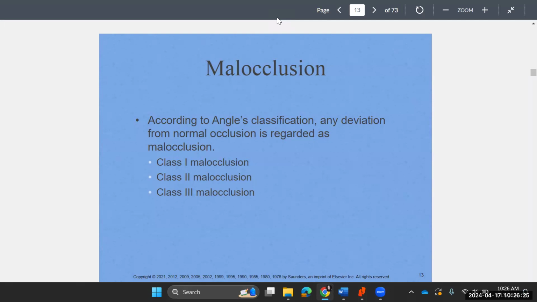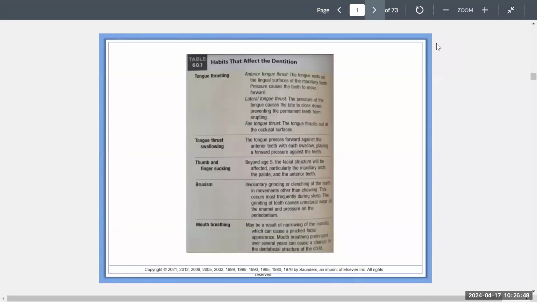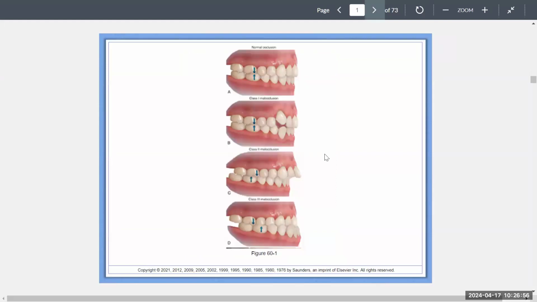So again, we spoke a little bit about malocclusion, and we said that there was a class 1 malocclusion, class 2, and class 3. And I think this was discussed in your DNA 108 or dental science course. So we have to think back and kind of relate to that a little bit. All right, and a little bit of a cartoon version from your Modern Dental Assisting textbook, from table 60-1 of what we talked about. And here, this is what you saw in your dental science course. So as you can see, you have your normal occlusion, you have your class 1, you have your class 2, and then you have your class 3.